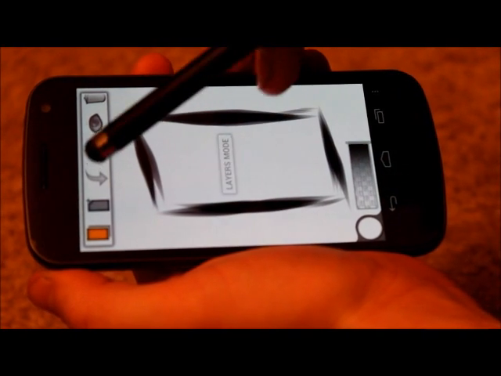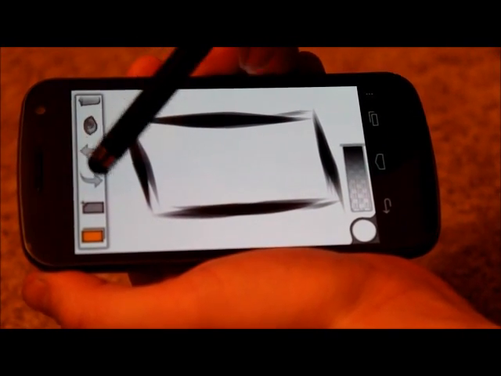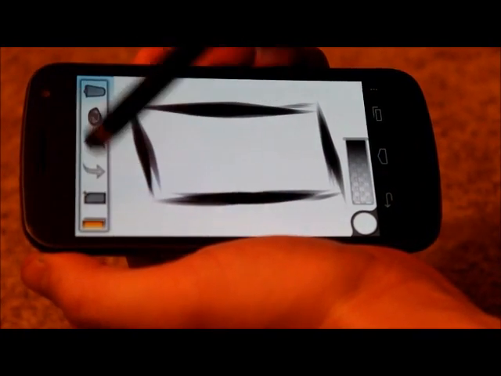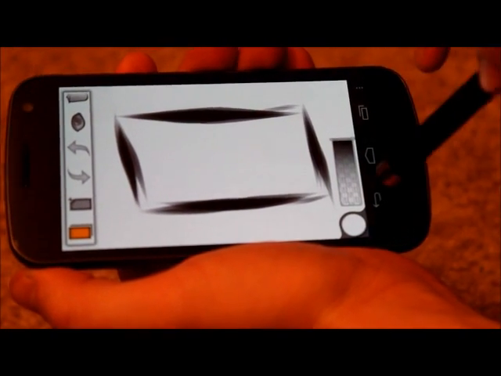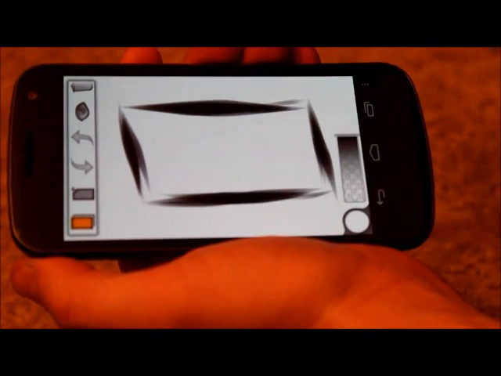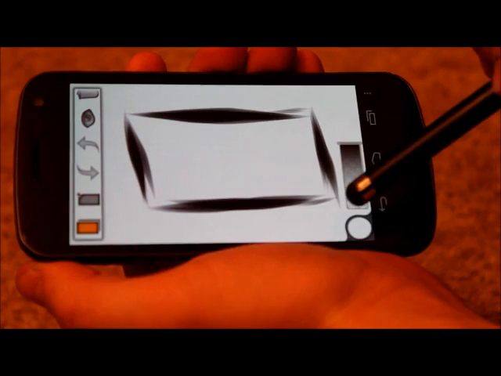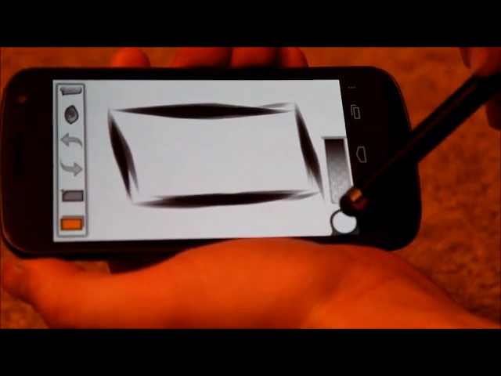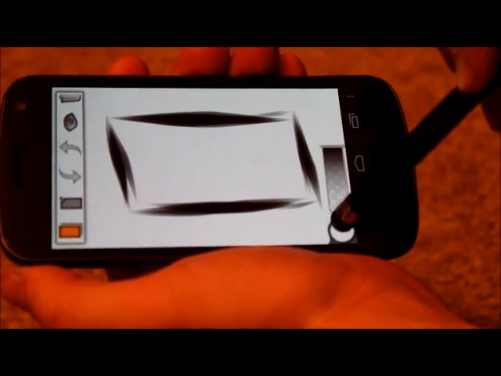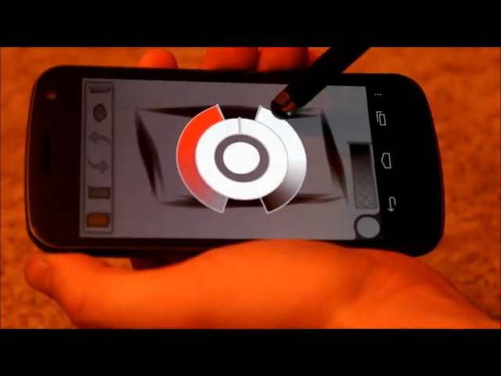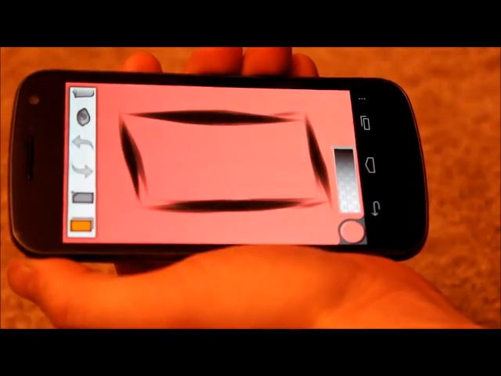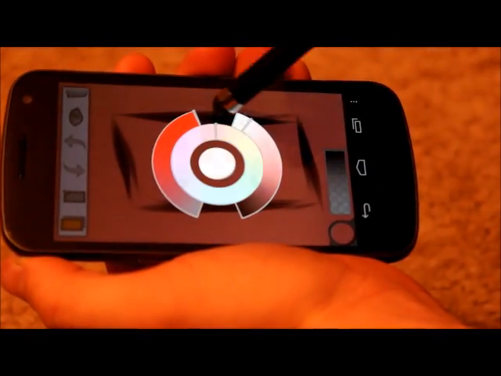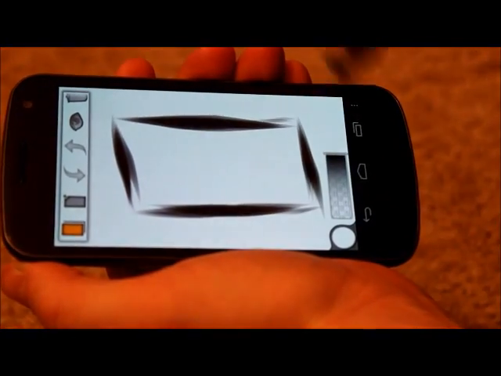It opens up a few different options: create new layer, move up, move down, visibility, and delete layer. You'll notice also the color button changes colors from what it was, and it actually changes the background color. So if you want to change the background of the canvas, the color, you can actually click on it right here, and we can change the background color. And there's the whole background changes. Okay, we're going to change it back to white.